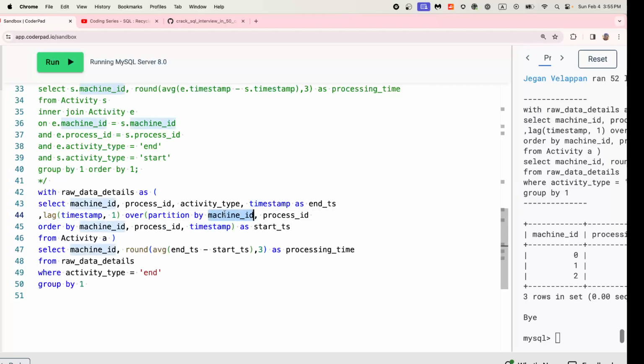If you don't bring in the partition, then the breakdown is going to be an issue. So we make sure we have a proper partition value, and then you order by the timestamp so that you know which one comes first, which one comes second. So the start time is always less than the end time. So you have to order by the timestamp so that you can get the previous record the right way.